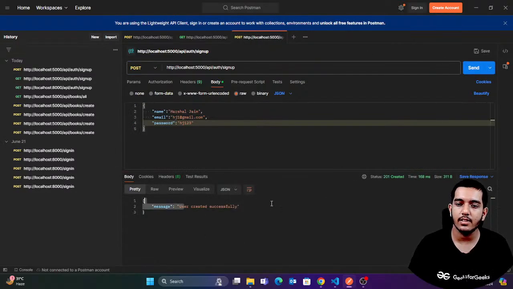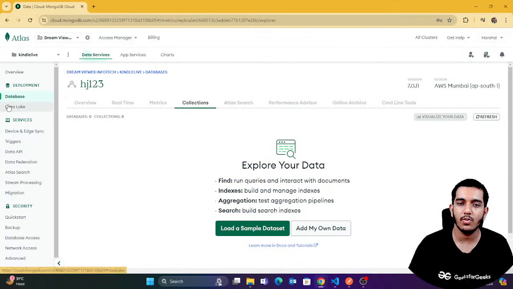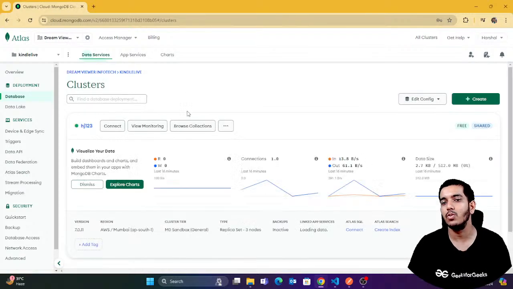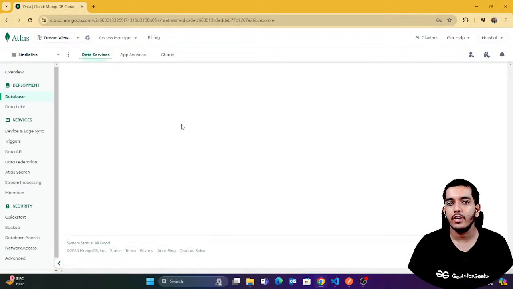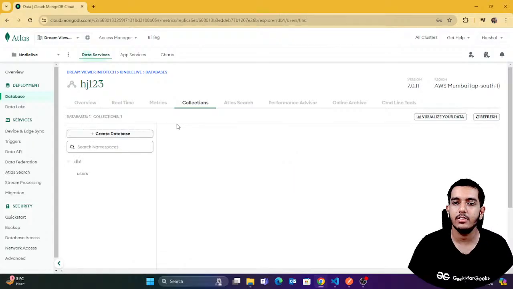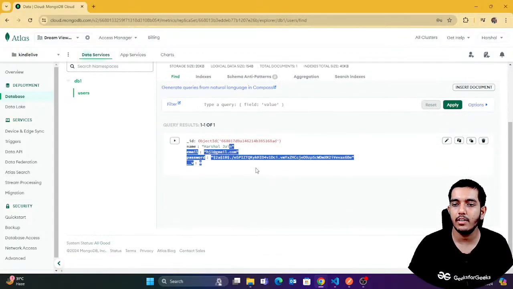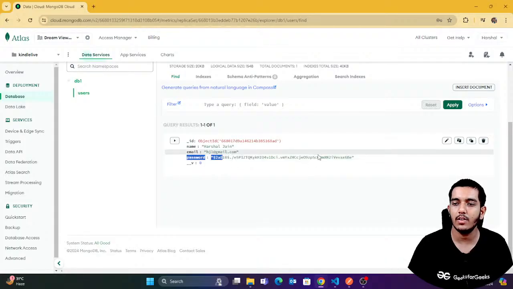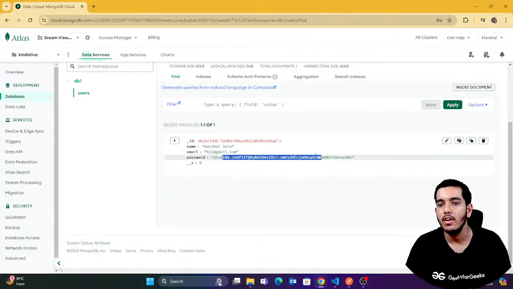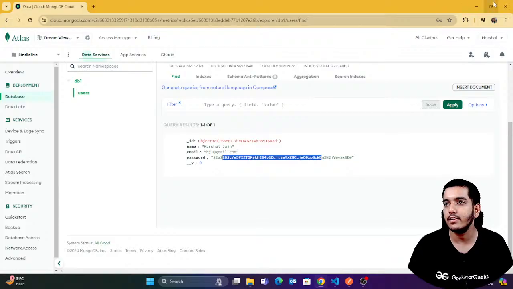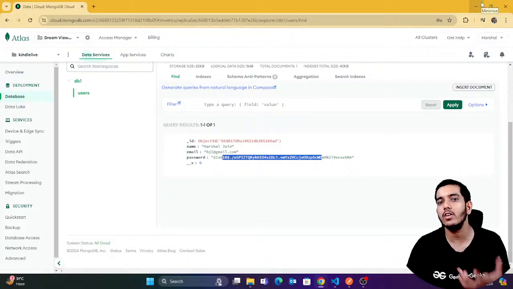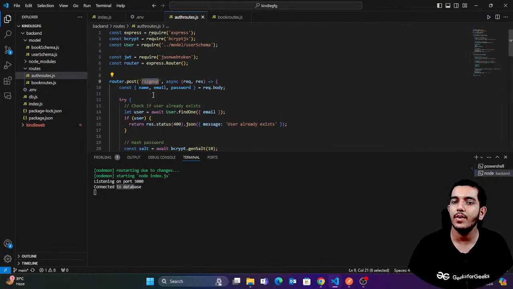You can see user created successfully. Once you see this message, that means your user has been created. Where would you store the user? So obviously it would be stored in the database automatically. So just go to database. Let's check. So here guys, we have database collections, and in users you are gonna see that the user has been created successfully, and this is a hashed password. No one can guess that. Even if you have access to the database, you cannot guess the password. So it makes things very secure.